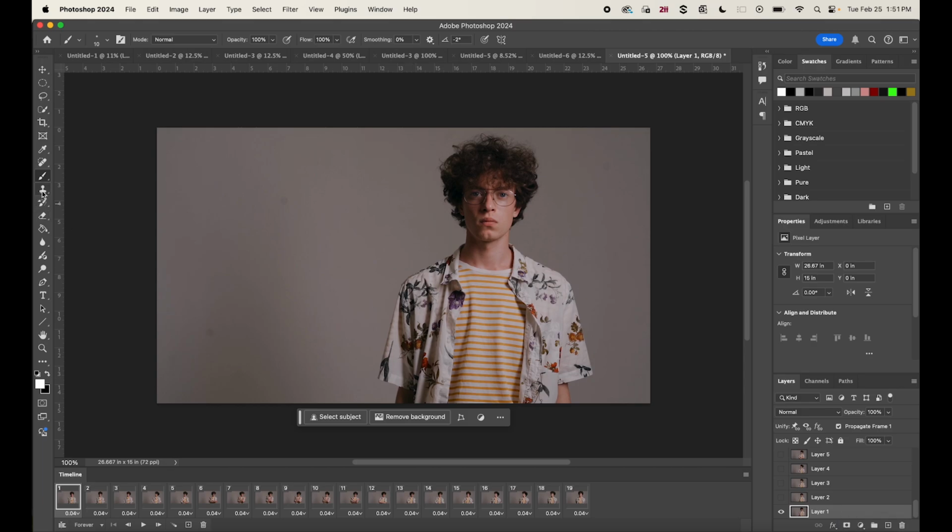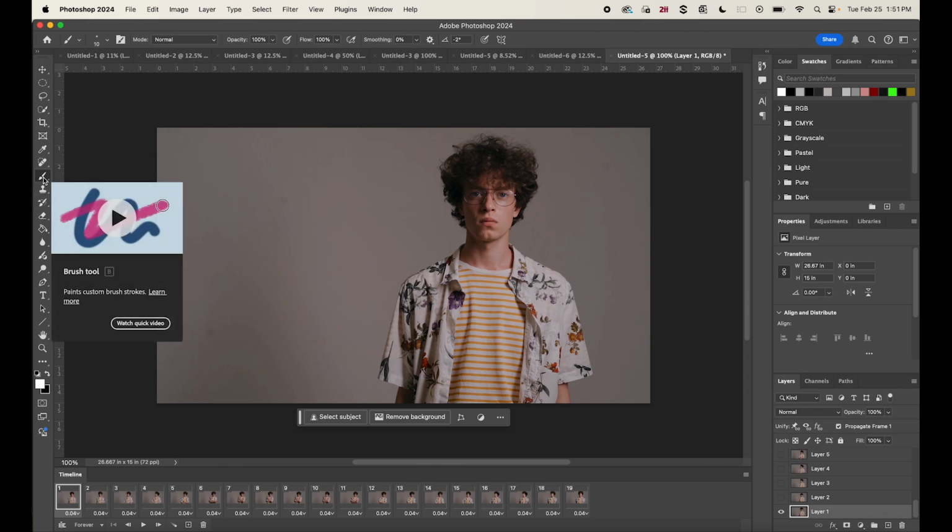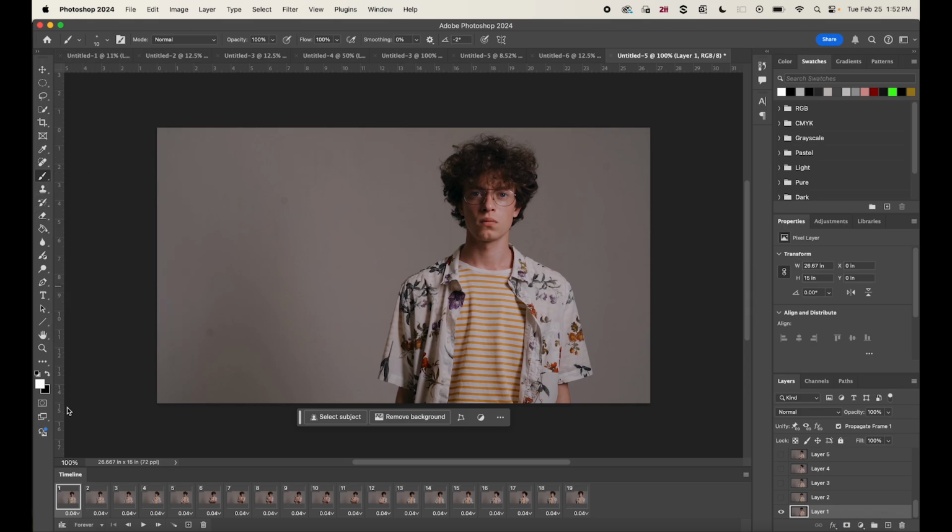So I'm going to take my brush. You guys are working with the tablets, so go ahead and choose your brush, choose your color, and unlike the last one where I outlined his glasses and his shirt and I wrote nope, I'm just going to outline in white his hair and his head, and I'll do his glasses again. And I'm not being extremely careful, especially since this is just for a demo, but then I'm going to go to frame 2, make sure I'm on layer 2, and edit again.